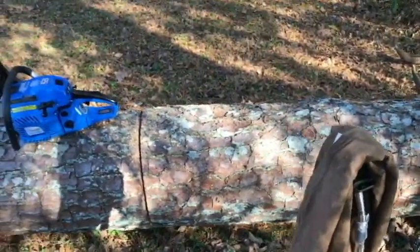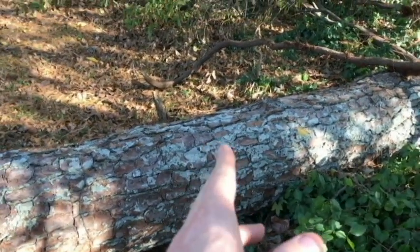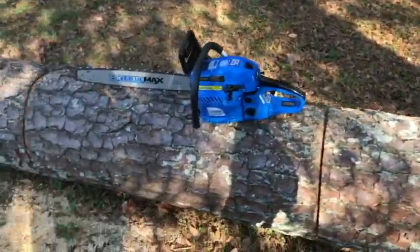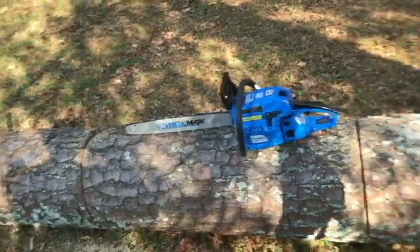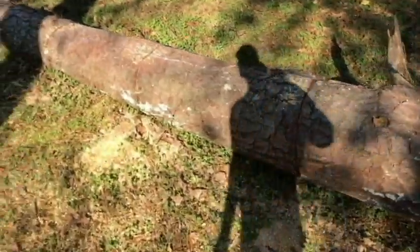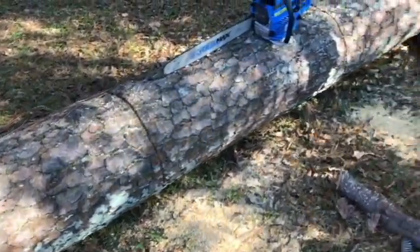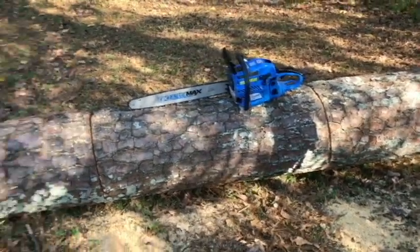Still sharp, and I'm going to go ahead and cut on up here. My intention is to cut about every 5-6 feet here and come back and cut in the middle of these so that I can roll these away somewhere over here, and then dispose of them later or burn them from time to time. But as you can see, still have a lot of cutting to do. So far so good, just need to get a little bit better at cutting here. We'll see how we cut these through later on.